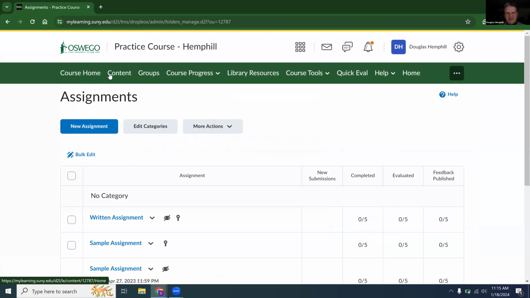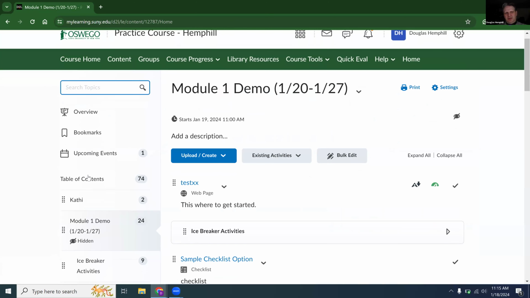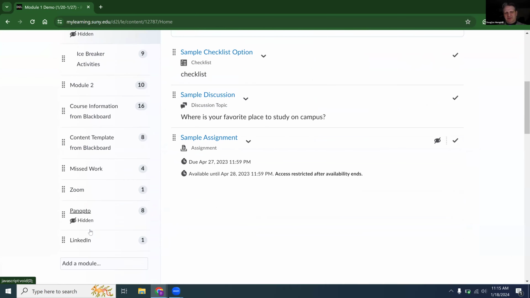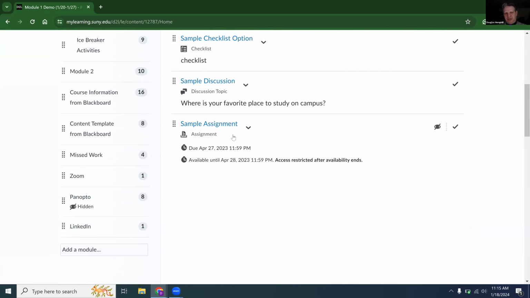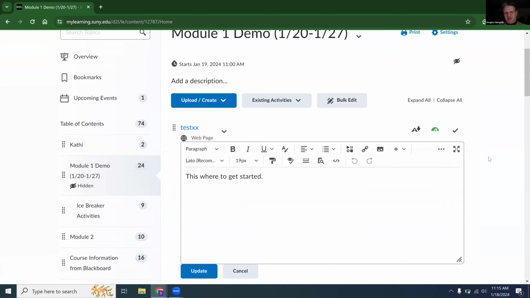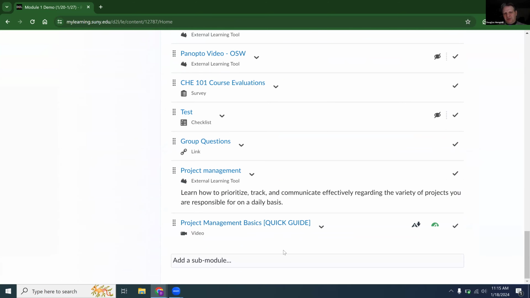Is that in content, you can create what I'd call a master module on the left-hand side just by adding a module. Then once you're inside a module, you can add submodules right at the bottom just by clicking add submodule. However, if you add too many submodules, things start getting a little wonky.